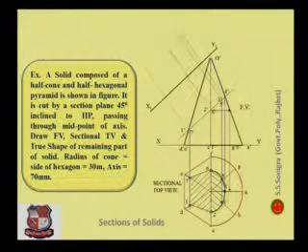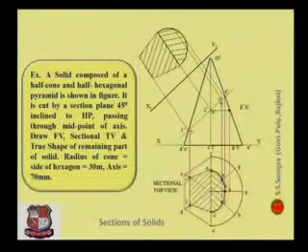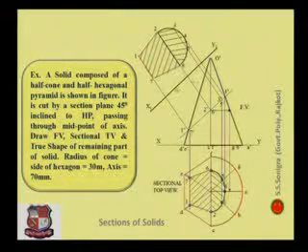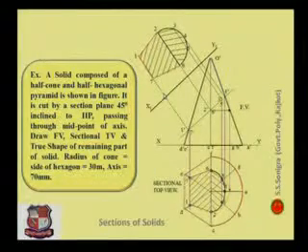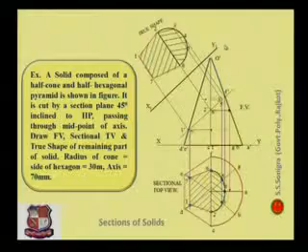Now to draw the true shape, a similar analogy is to be employed which we did earlier. Draw the true shape, draw section lines, and this is the true shape. Name these points 1, 2, 3, 4, 5, 6 and 7. Again here draw its section lines such that these section lines make an angle of 45 degrees with the x1 y1 line, not the xy line. This is the x1 y1 line, and the angle between this line and this line is 45 degrees. So this is the solution of the given problem. This is the true shape of the given solid.